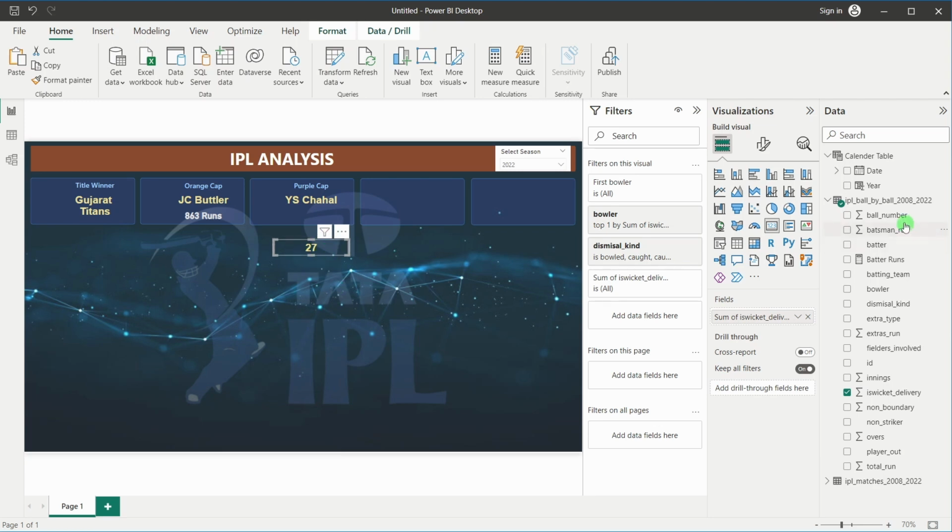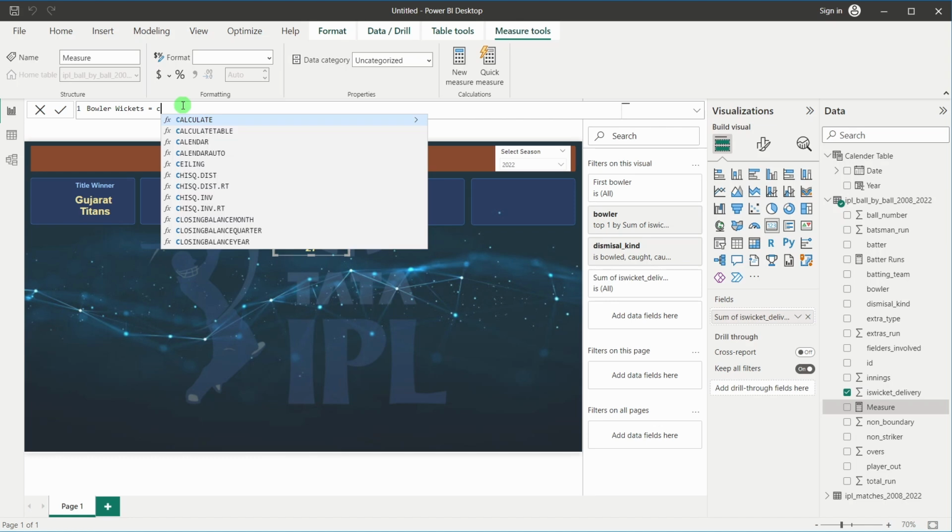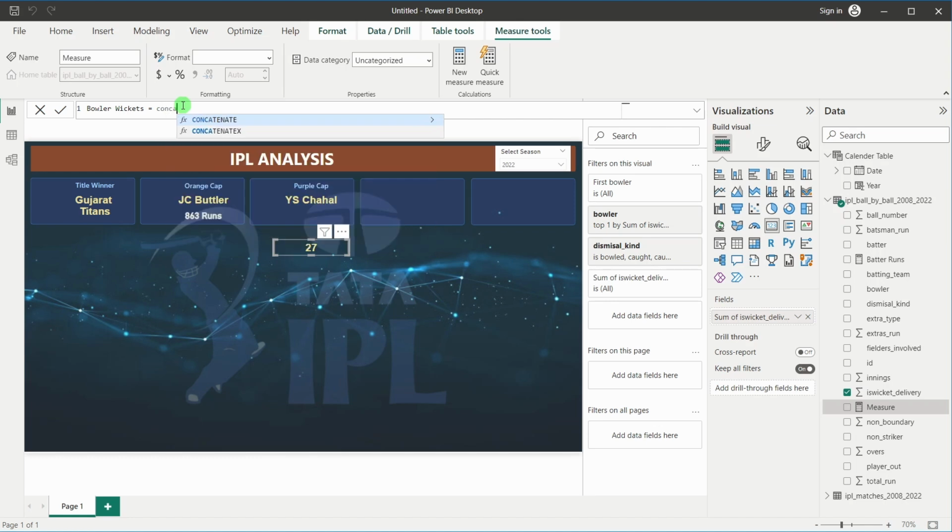So for that we will write one more measure, the same as we did for runs. I will right click here, create a new measure, and we will name it bowler wickets, and we will use the same concatenate function.